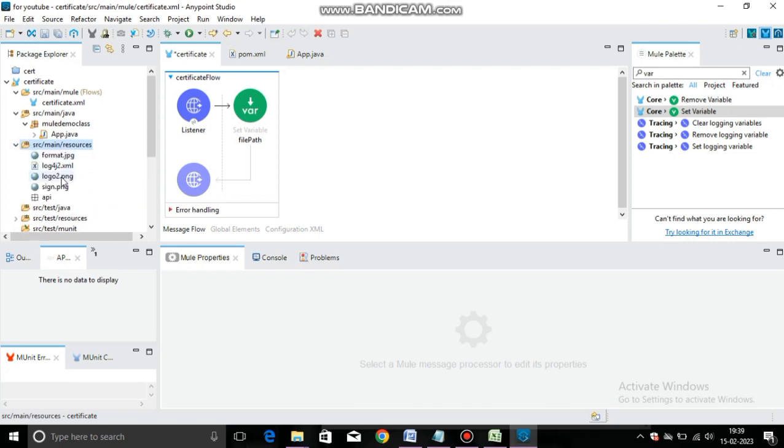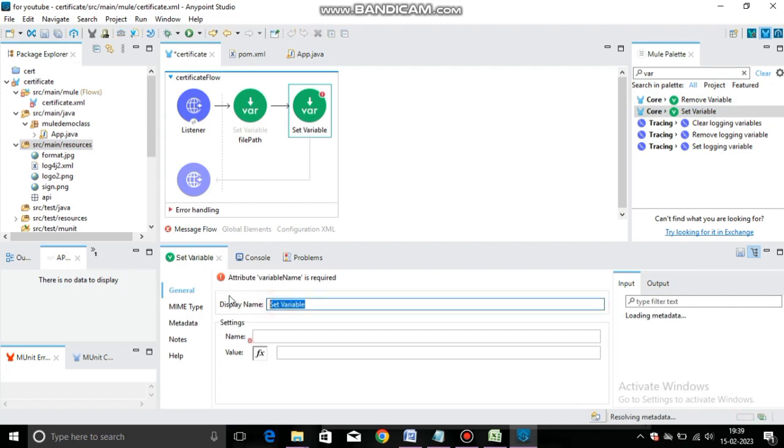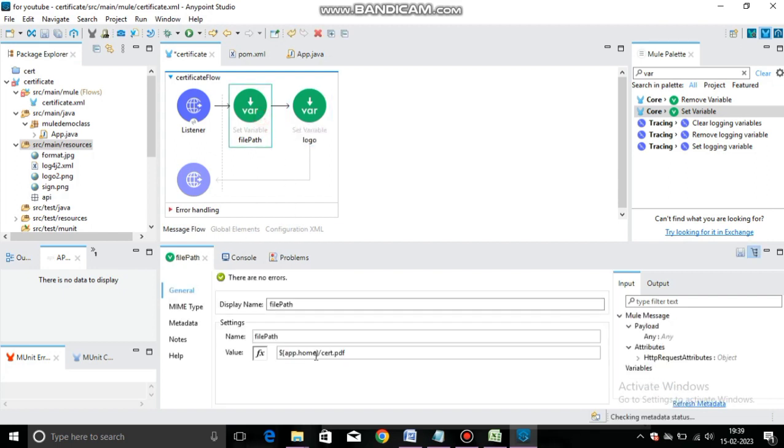You'll see format, logo, sign, and we have to make them variables. First we'll create the logo: logo dot logo 2.png.